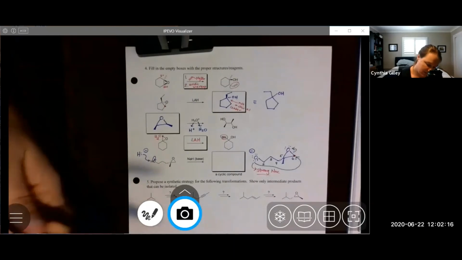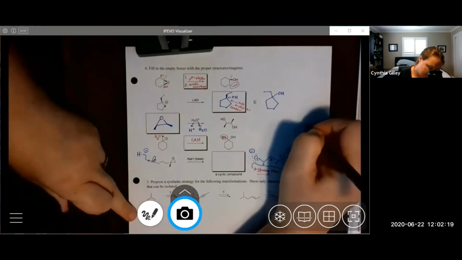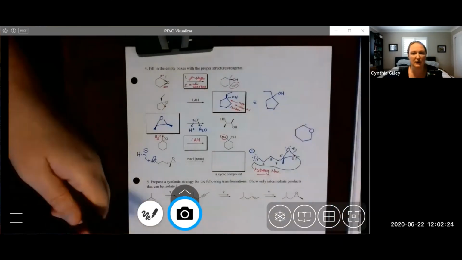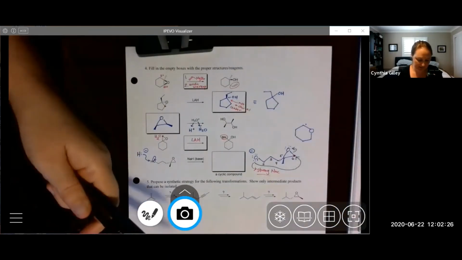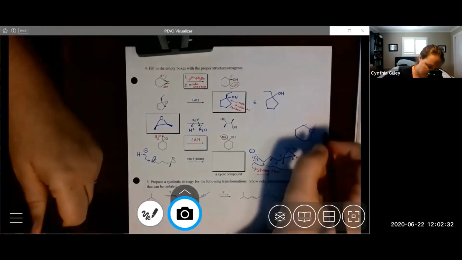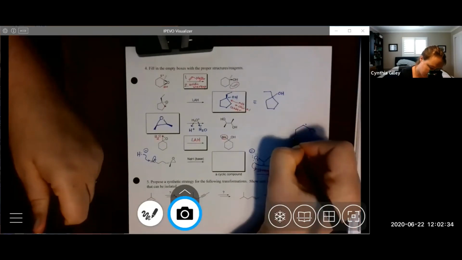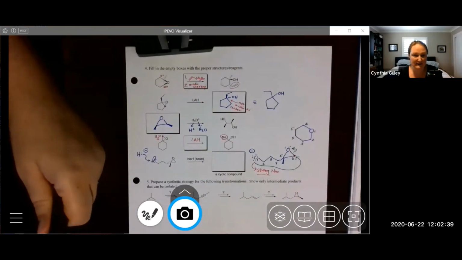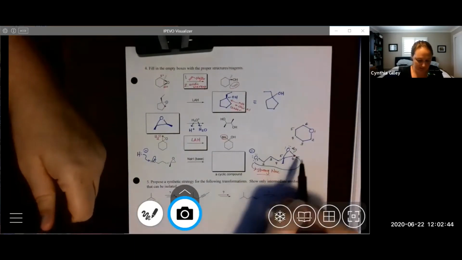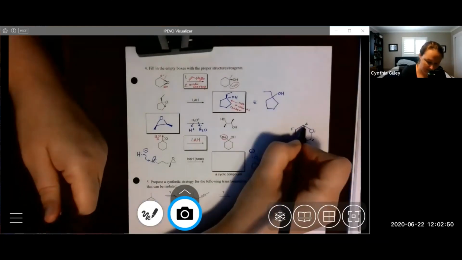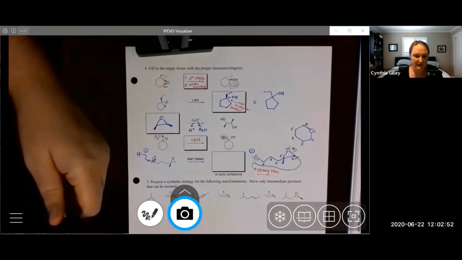So for example, I could draw a 6-membered ring where one of the atoms is an oxygen. And then I can start numbering my ring. So this is number 1, and I can go around this way. So we can see, okay, I made a 6-membered ring. Look how number 1 oxygen is now bonded to number 6 carbon. So we made that bond in that process.